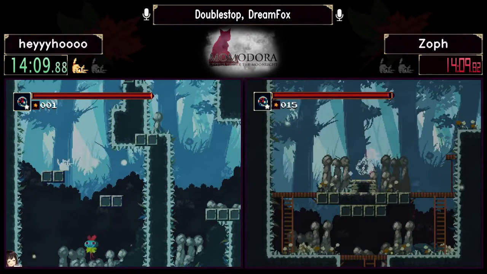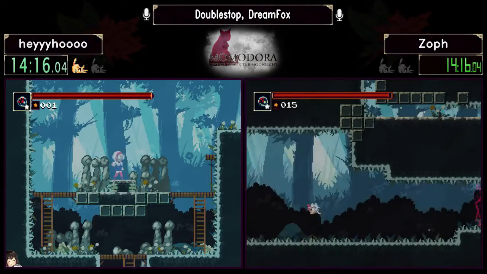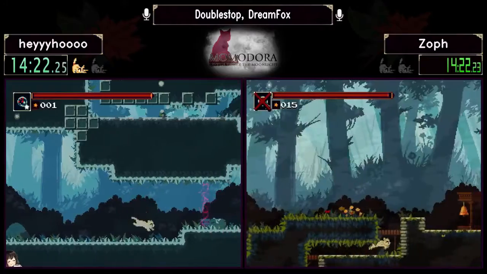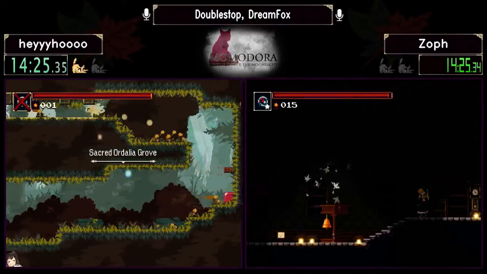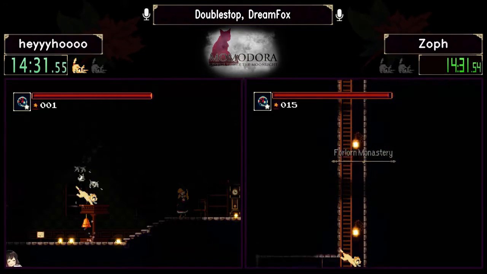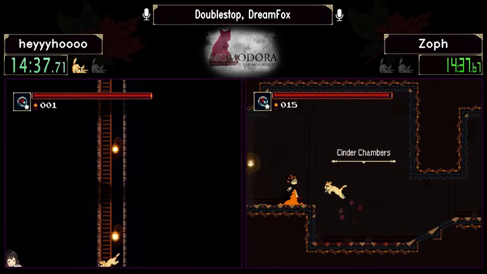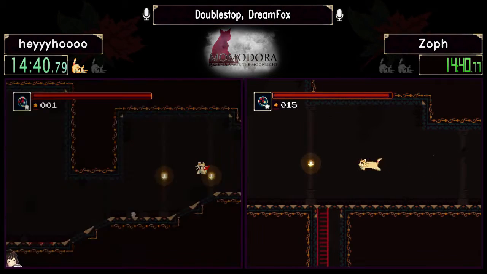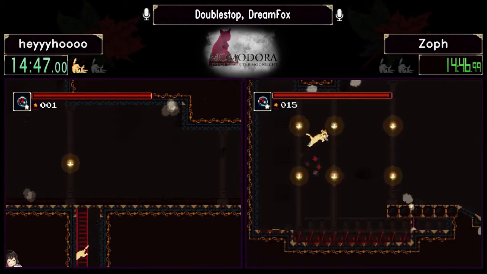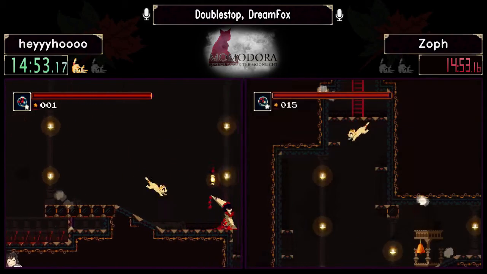Zoph turning into moving out of the cat form during the small elevator segment, which I believe is not optimal, because if you are in cat form you can jump slightly higher and get up on that platform earlier, I would assume. Yeah, you can get up onto the platform a bit earlier as cat form, because it's not that you jump higher, it's just that your collision box is smaller, so you can just kind of edge over the top a little bit earlier. It's essentially the illusion of jumping higher.